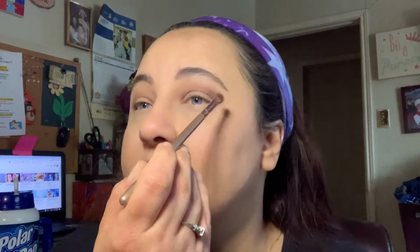With the hooded eyes, I always open my eyes to make sure that the crease is defined where you could see it. And I'm just moving that color back and forth into the crease. And then I move up a little bit. I love how the eye goes from taking no pigment to taking more than the other eye. That always makes me happy when I have to blend it more to get this eye to match the depth. And of course there was still highlighter on this.